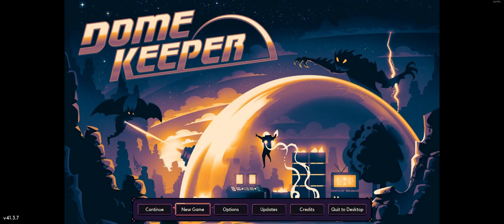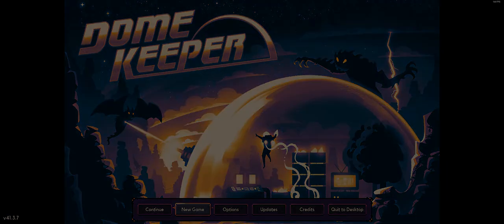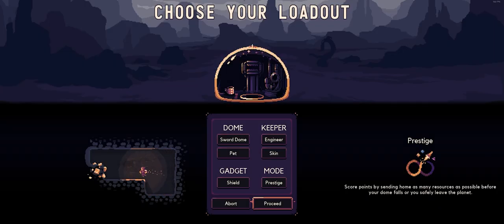All right, trying out some prestige mode. So I'm going with sword, dome, and shield. Simple. Not sure if that matters. I'm not going to claim to really understand prestige mode.